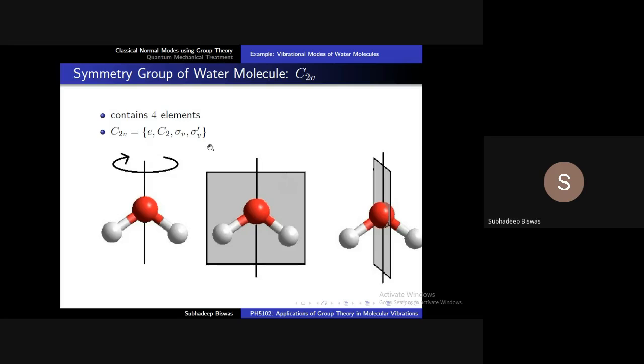Now, for molecules which have more than one axis, we consider a convention where we define something called the principal axis: the axis around which we get the maximum number of rotations. With respect to that, we name the other planes, like sigma v or other things. Here, it can be shown that the only symmetries of a molecule are these symmetries. No other symmetries are possible. So this is an exhaustive list of the symmetries.